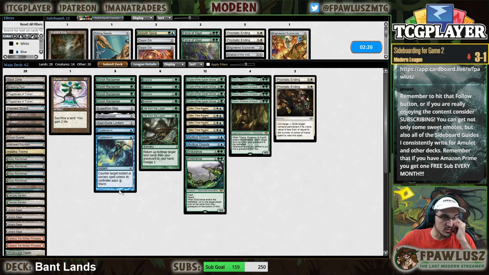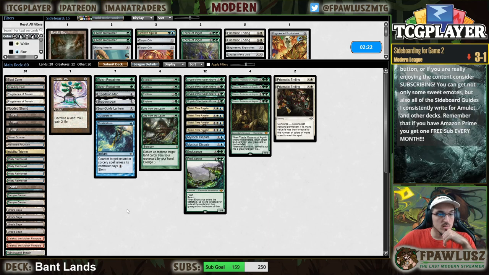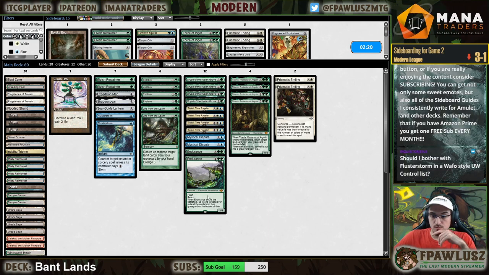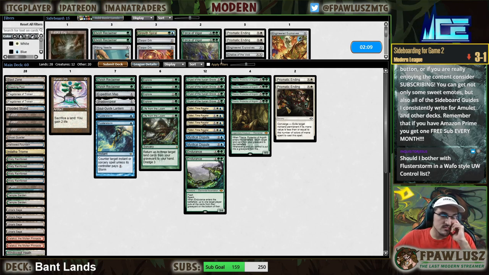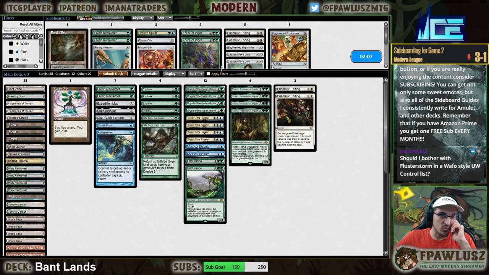So God Lantern's probably okay. Shave a couple of Reclaimers. Should I bother with Fluster and a Waffle style blue white control list? I mean, I think your Cascade matchups are already pretty good, right?